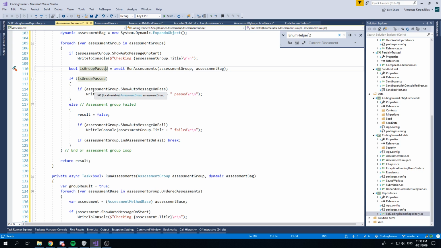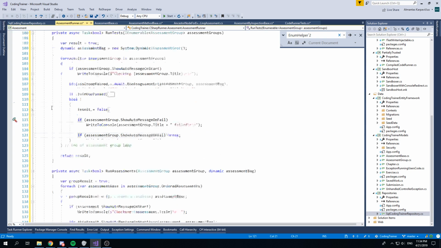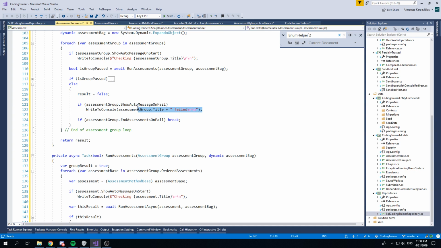If group passed, well, the comment is redundant. Result is false. But is it really the show auto message start? Oh, okay. Okay, then never mind.